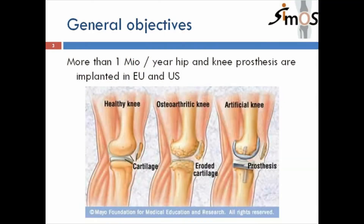Perhaps that's a healthy knee — I hope everybody has healthy knees. If you make too much sport, or if you are overweight, then of course you can have eroded cartilage. That leads to pain and what we call arthritis, and if the pain gets too much you need to go to surgery and have a prosthesis implanted.